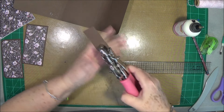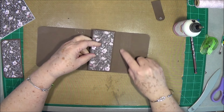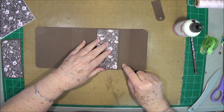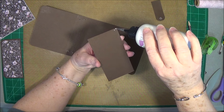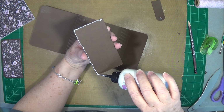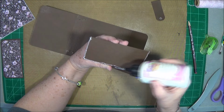There we go. So you're going to take this piece that doesn't have the rounded corners and come down to this end. This is our short end right here, away from your brads, and you're going to go to that last score line, and you're going to put this one down on that last score line. The only place you're going to put the glue is on three sides, just a thin little bead. And then you're going to run a bead right down the center of it.